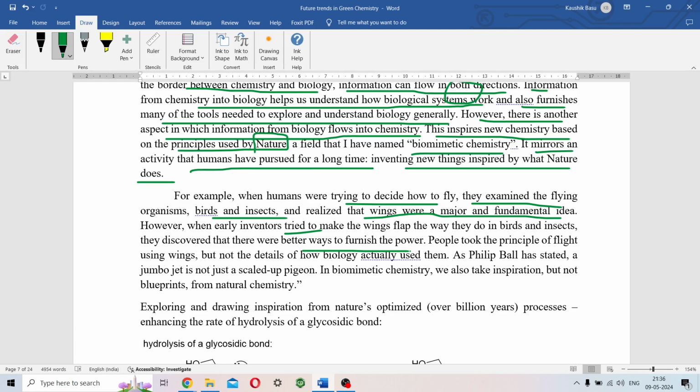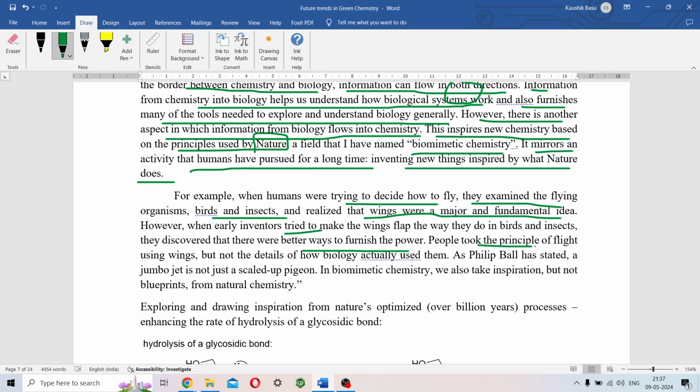You are not going to get enough power when you flap your hands, and if you attach some artificial wings onto your hands, this is not going to be enough to make you fly, or even just levitate in air. So you need some sort of a motor so that enough power is generated. But the principle is you need to have wings. But nature's blueprint will not work for you, because you are not built to operate those wings by yourself. So even if you prepare artificial wings, you cannot fly.